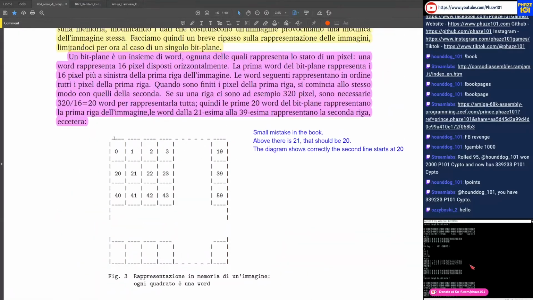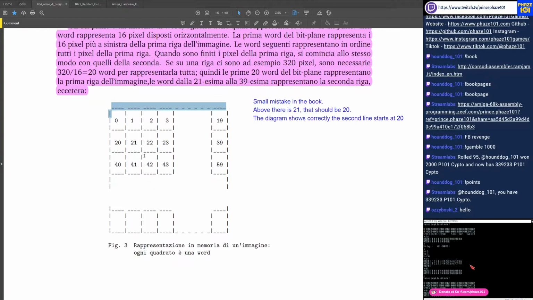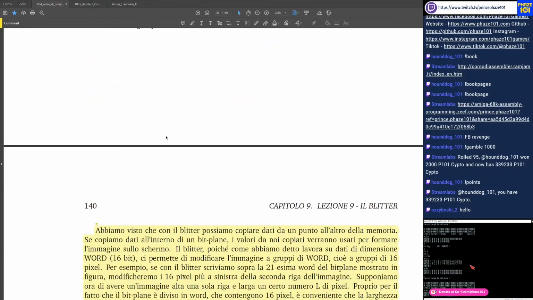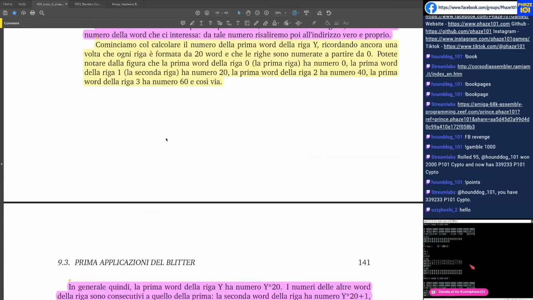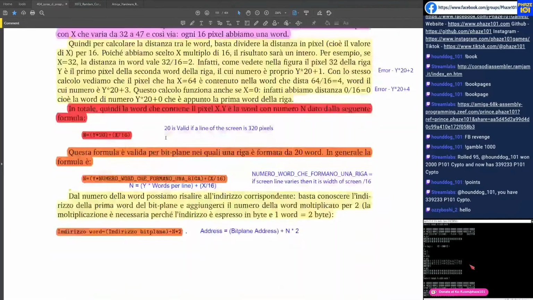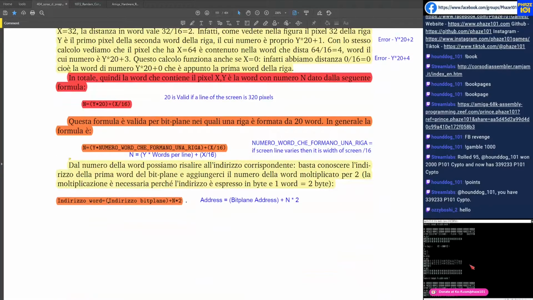Just going up again. Here we are assuming that this value here is 0, but the bit plane can be anywhere in memory, so we need to add the base address. So the formula changes a bit, which is address of bit plane plus n, okay, n is this calculation that we have here, and times 2.